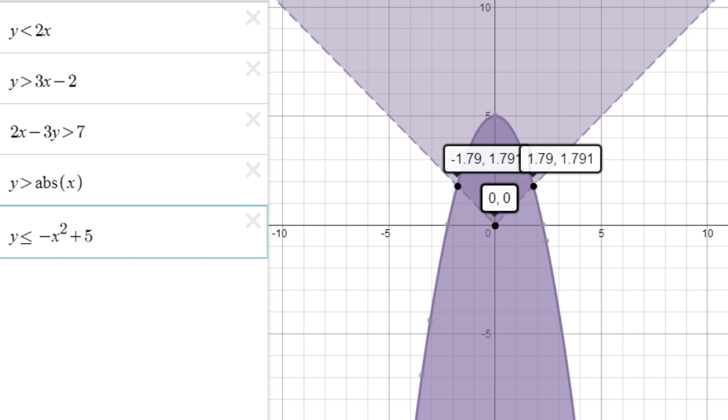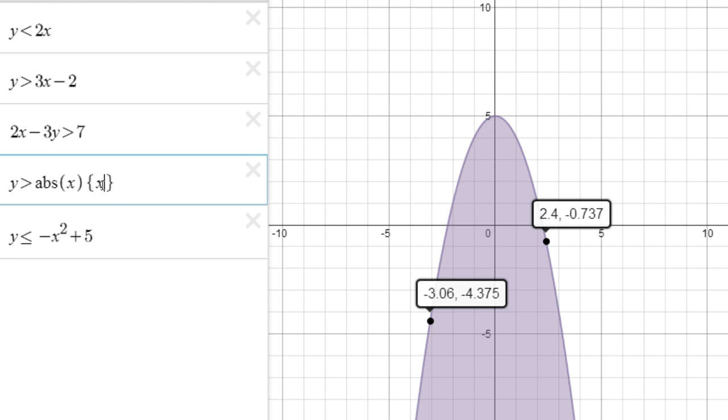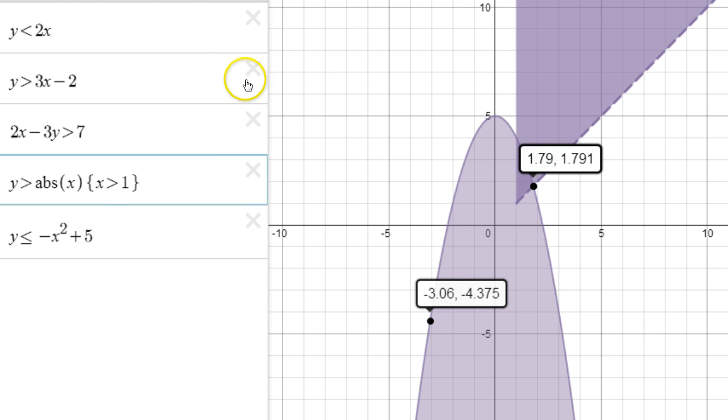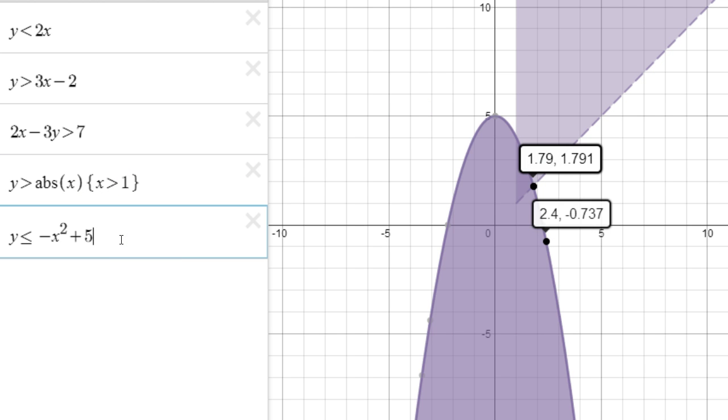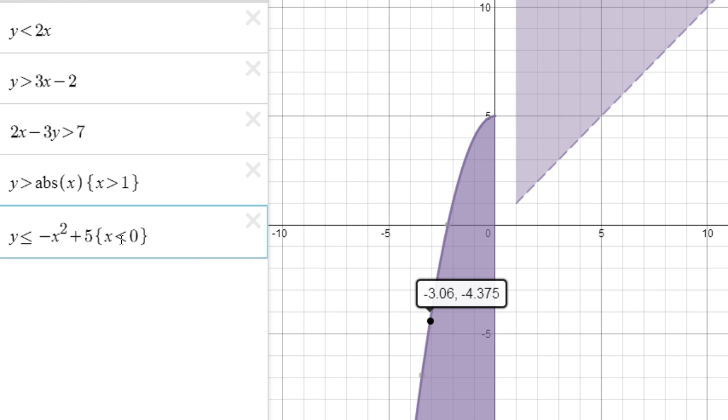Just take your time, and you can also put restrictions on this. So if you wanted to do piecewise, and you just wanted to do underneath or above 1, you just put x is greater than 1, and you could do just that portion of it. Or if you wanted to go to a different one, you need to use the curly braces, not the parentheses, because I keep screwing up and doing that. If you wanted x is less than 0, you could do that too. So you could just graph part of linear functions. That's kind of cool too.